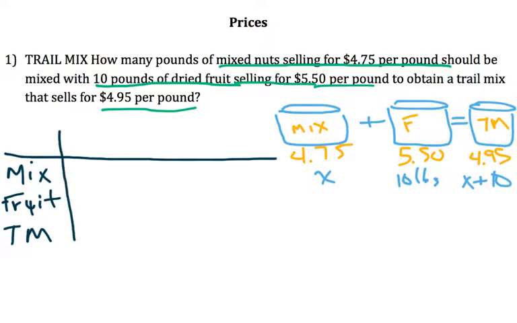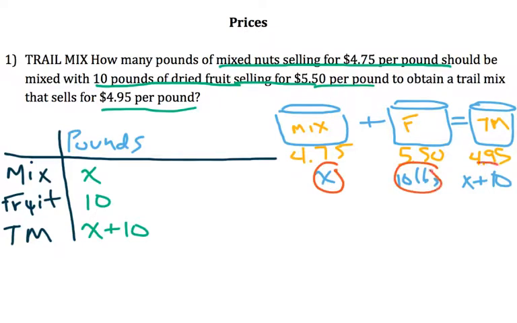By the way, be sure to use letters that don't overlap or conflict, so that you're not showing the wrong setup. Then in my next part of the table, I'm going to have pounds. Jumping back, we didn't know what this was or that, so I'm going to do this almost like it was brand new. So be patient, even though there's some repeat. So here's 10 pounds of fruit. But we didn't know how much of the mix we should have. And if I get to that final cell at the bottom of the column, I can see a different presentation of X plus 10 becoming X plus 10.